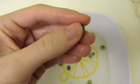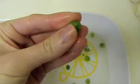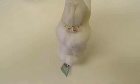I've also tried broccoli, boiled and raw. They liked it, but I just feel like they don't eat it that well compared to green peas, so I stopped feeding them other vegetables. I've never tried garlic before, but I heard it's good for goldfish, so let me know if your goldfish actually eat garlic. I'm very curious to know. And don't worry, your goldfish will find other ways of eating vegetables.